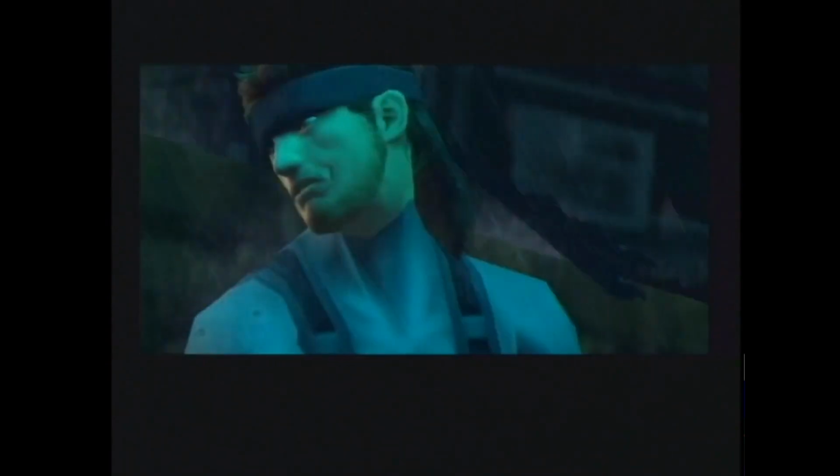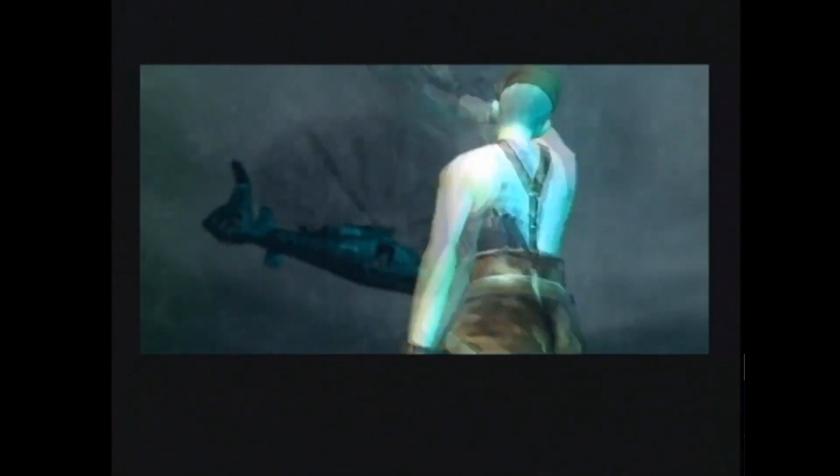Hi, my name's Jason Enos from Konami. We're here at the Konami booth checking out Metal Gear Solid 2. This time around, Snake is back, and he's badder than ever. The graphics are insane. The realism is incredible. You can do so many more things with Snake now that you couldn't do with Metal Gear Solid 1.